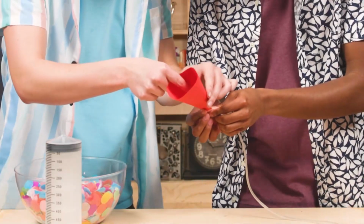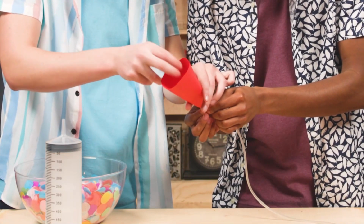Step two, put the funnel over the end of the plastic tubing and tape it in place. You want to make sure that the seal is airtight.